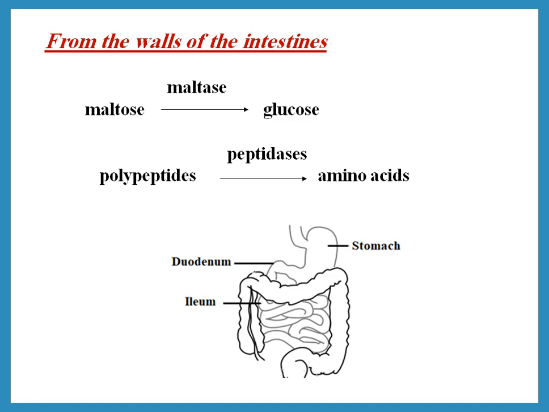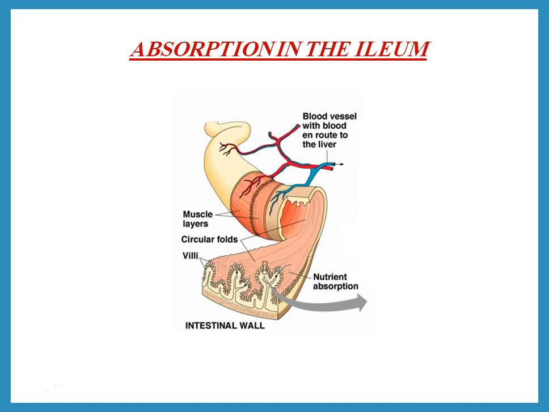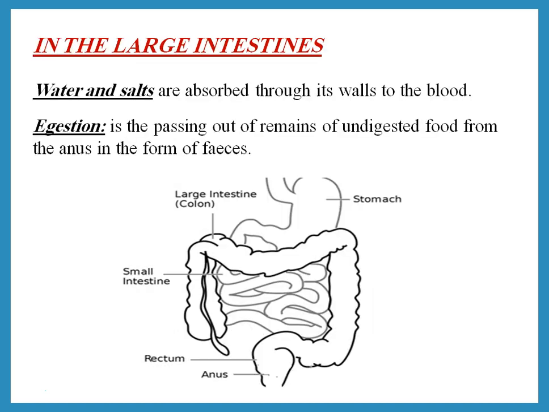Then the food goes into the next part of the small intestine, which is the ileum. So in the ileum, what happens? The digested food, which is now glucose, amino acids, fatty acids, glycerol, all of this needs to go into the blood. This process is called absorption. So this happens in the ileum, or in the second part of the small intestine. We have absorption of the digested food into the blood so that it can be sent to all parts of the body. Okay, whatever was not absorbed in the small intestine will go into the large intestine.